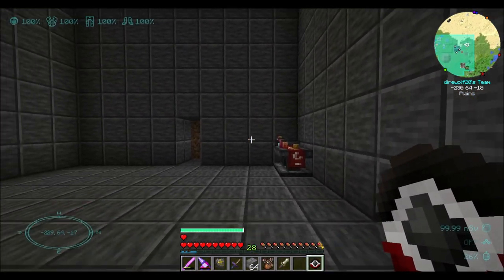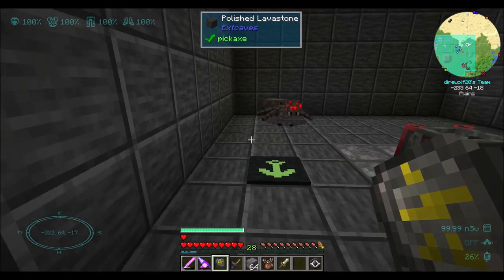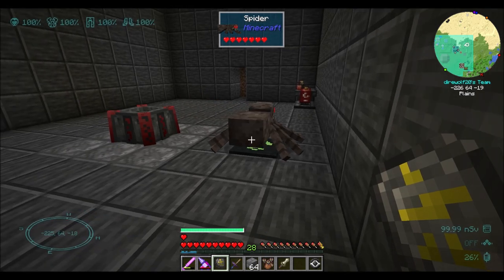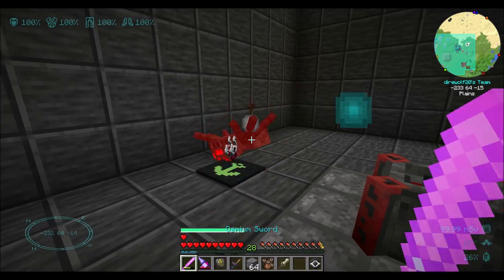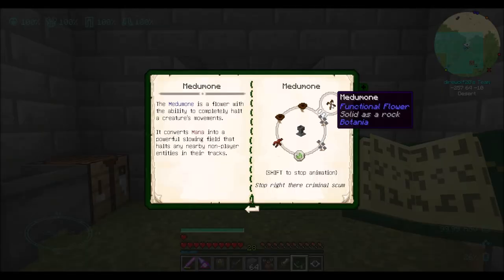Where did you go? What? How did he get... Where did he go? What happened to him? Come here, spider. Yeah, look at me. I'm a bad guy. Hit me. Come here. Over here. Nope. Yep. That. Whoa. Cool. Oh, he can jump off it. Oh, that's a thing. I'm not sure if I love that. Not sure about that.